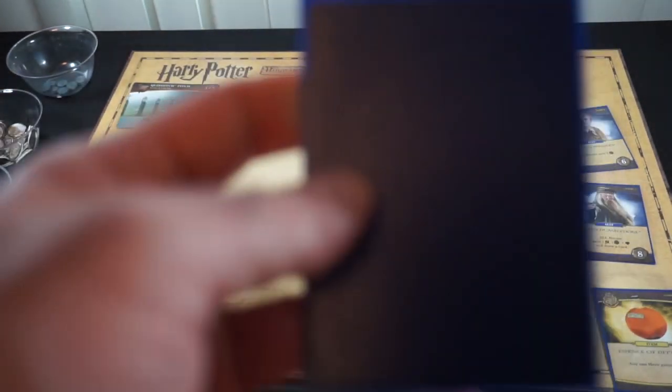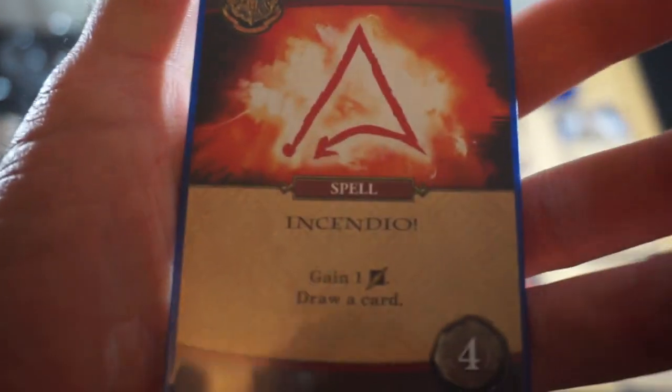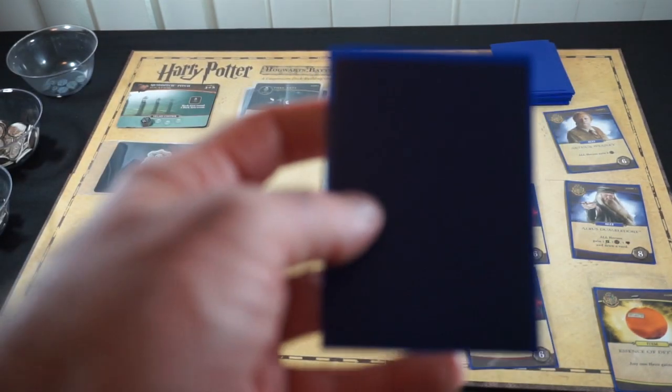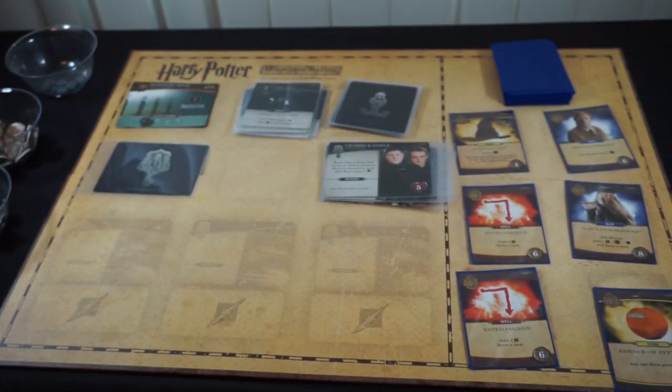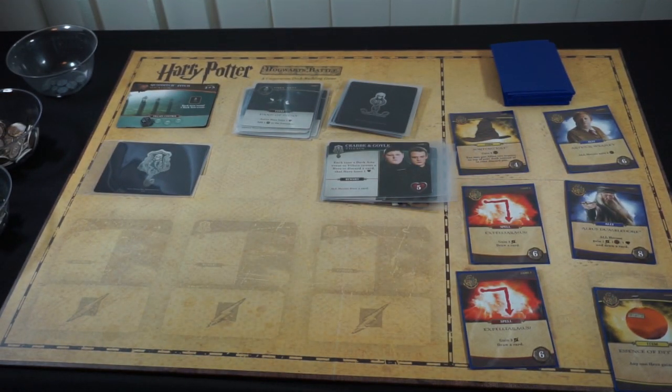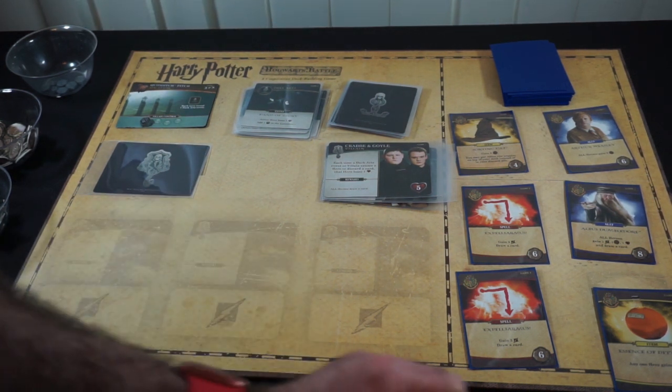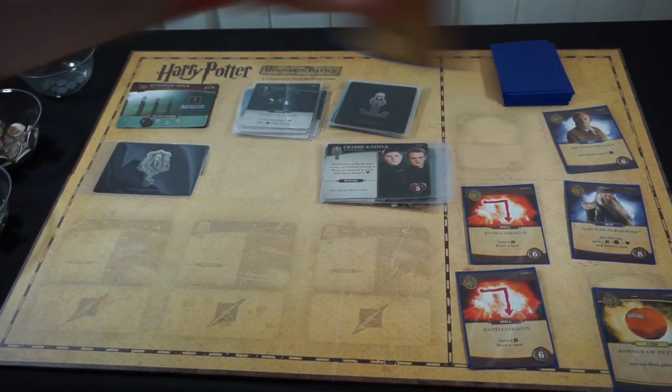Hermione will draw. An Incendio. The shot will go to waste because we don't have a villain out, but the draw won't, so Hermione draws. An Essence of Dittany, which I will have Hermione heal herself with. Okay, so we've got a total of 4 coins, and spells go on top, but the only spells right now cost 6 despite our best efforts, so I think we'll just grab the Sorting Hat.